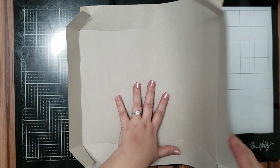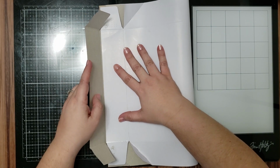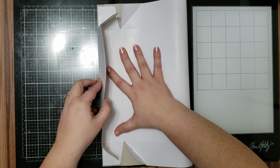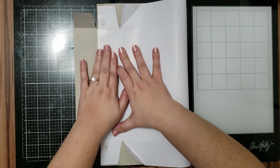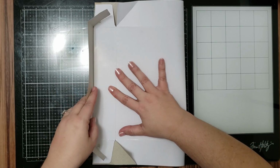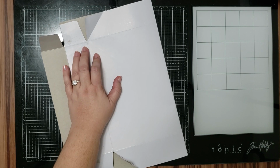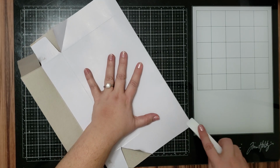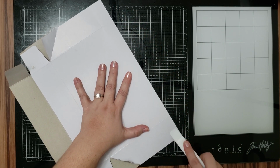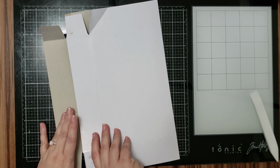Now we're going to do that same fold, except slightly different. We're going to bring this side over to this side, and we're going to make sure that it's nice and even. Just like that. And then once you've done that, you make sure that it stays, and then you're just going to lightly crease it there. Then you're going to take your bone folder and set that crease. You want a really nice crease. That's going to help it from cracking, and it's also going to make it easier to open. Okay, so now we've creased one side.